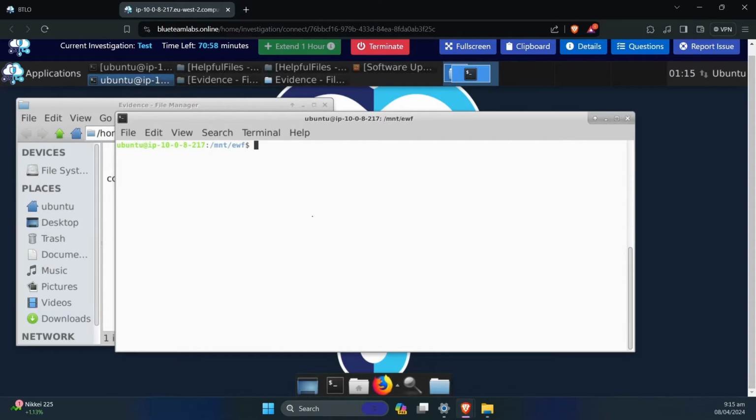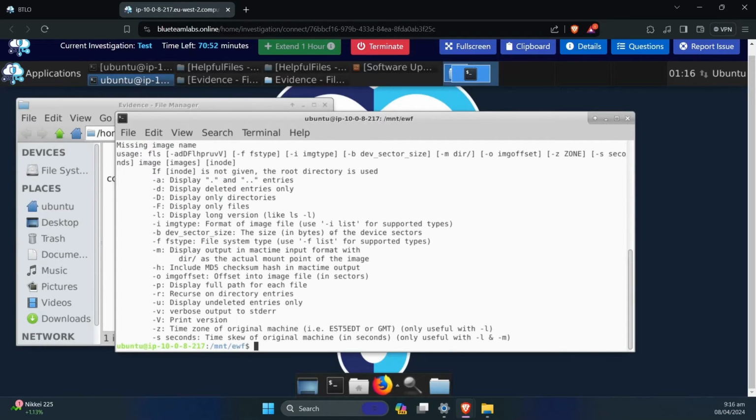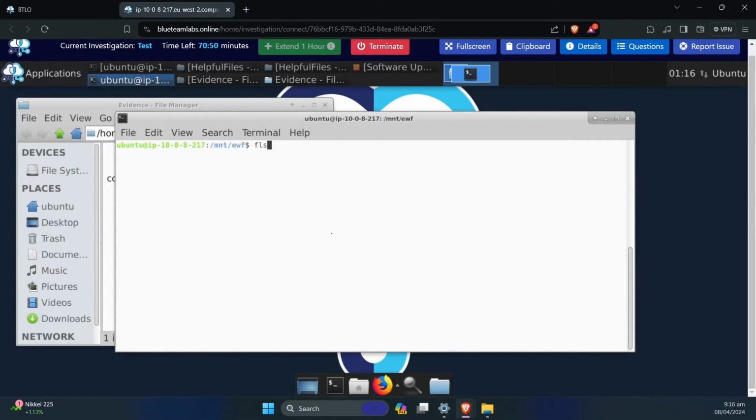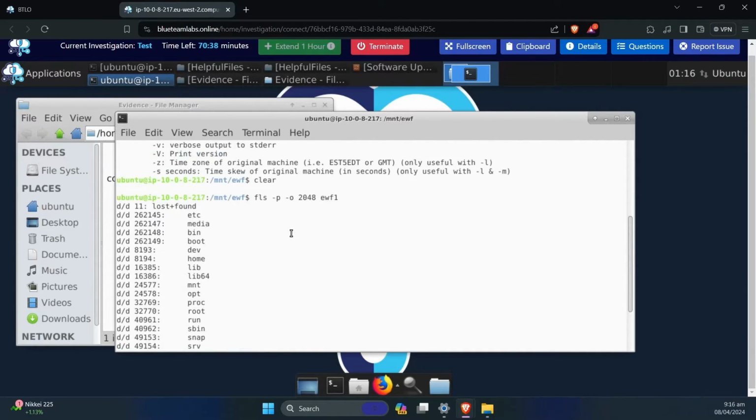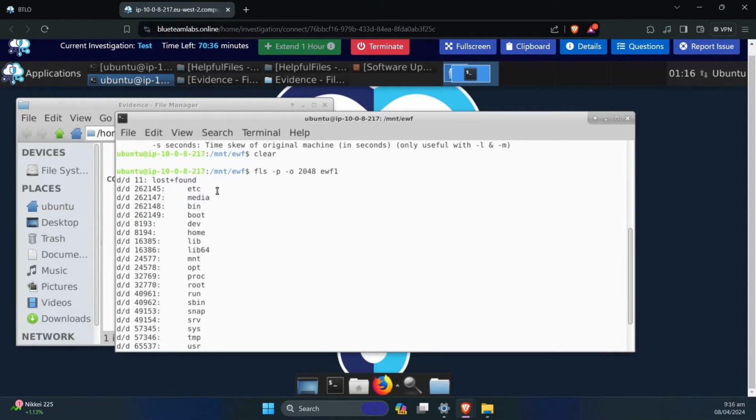So let's try to find it. fls -r -o 2048, then pointing to the image. It is found in the etc directory.